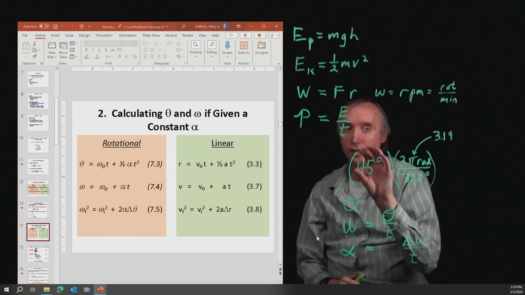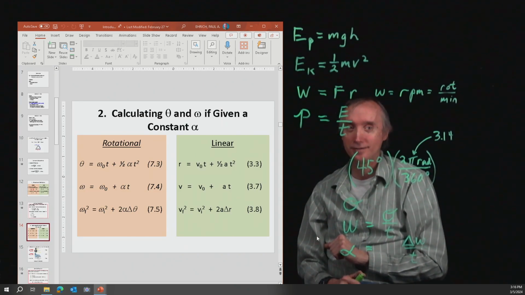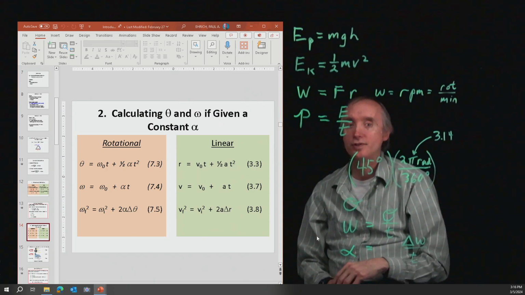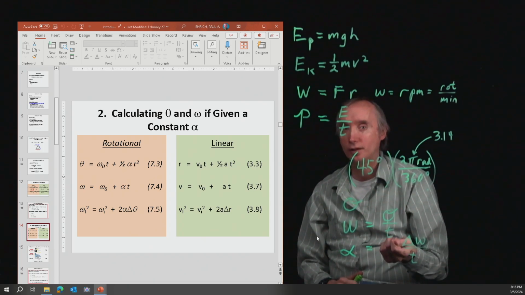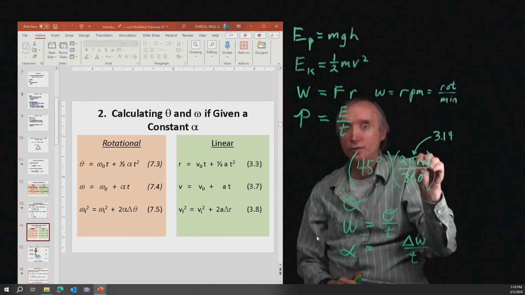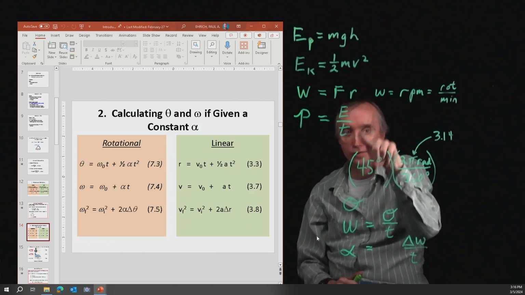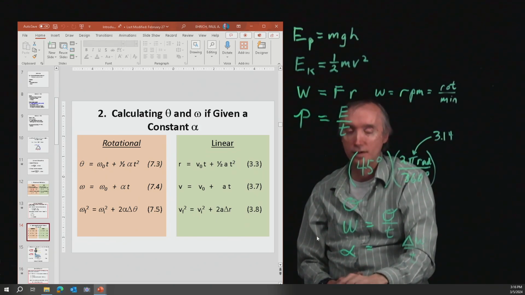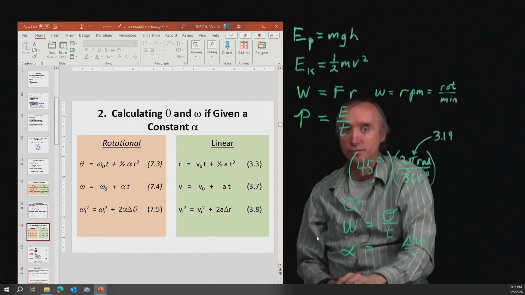All right, ignore this, okay? It's not going to be on the exam. But I did want you to see that for each formula for things that are moving sideways, there's an equivalent formula for things that are rotating. But that's not going to be on the exam. So just let that ooze out of your head. Doesn't that feel good? Okay, good.